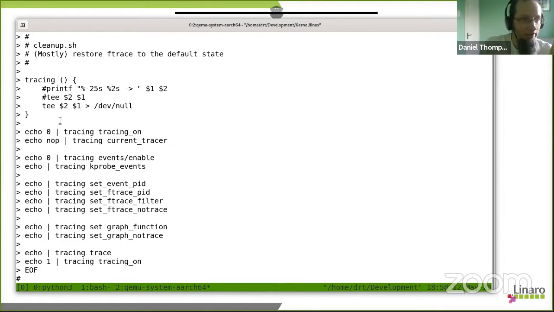And it's basically built around this slightly sneaky little tracing function, which uses T to write to a file and also to keep it dusted out. Now, that's not very helpful in this form, but when we swap around the comments so that this printf and this T are uncommented and the other T is commented out, it basically tells us what we're doing. So it's currently set to run silently, but if you flick around those comments in the top section, it will tell you what commands it's running.